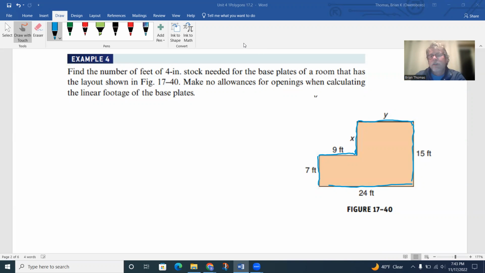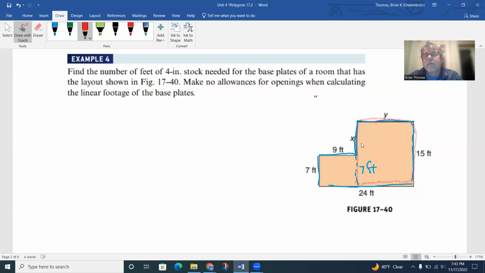So to find out how many linear feet we need to go around the room, we still need to find these dimensions of this X and Y. So notice how there's this 7 feet here. So notice how I could bring that over. And this 7 feet would be over here. So notice how we can create a rectangle. So we have this rectangle here. So our rectangle would look like that. So going around there.